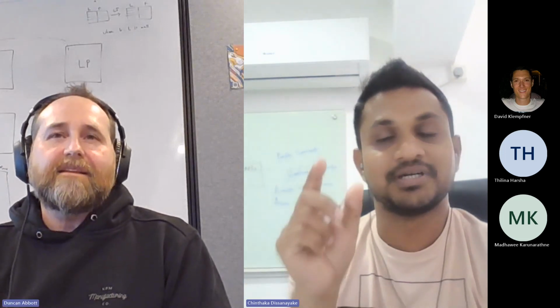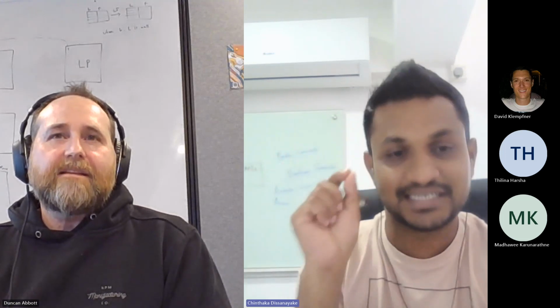Anything for you, Chintaka, while we've got you? No, I think that covers the initial question that I had, about what you guys are actually using the barcode for. I think earlier we have also been using this property. I think it's in the property creditor references, where we have a number. Right. Yeah, it's under the code in the property. So you have this creditor section where you can define a number. So I think that is the number which you guys are using.